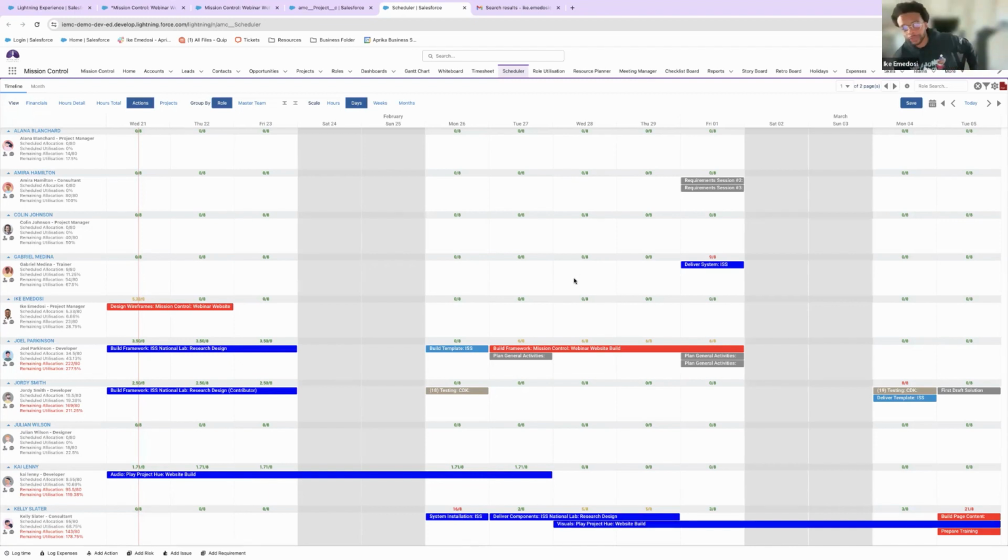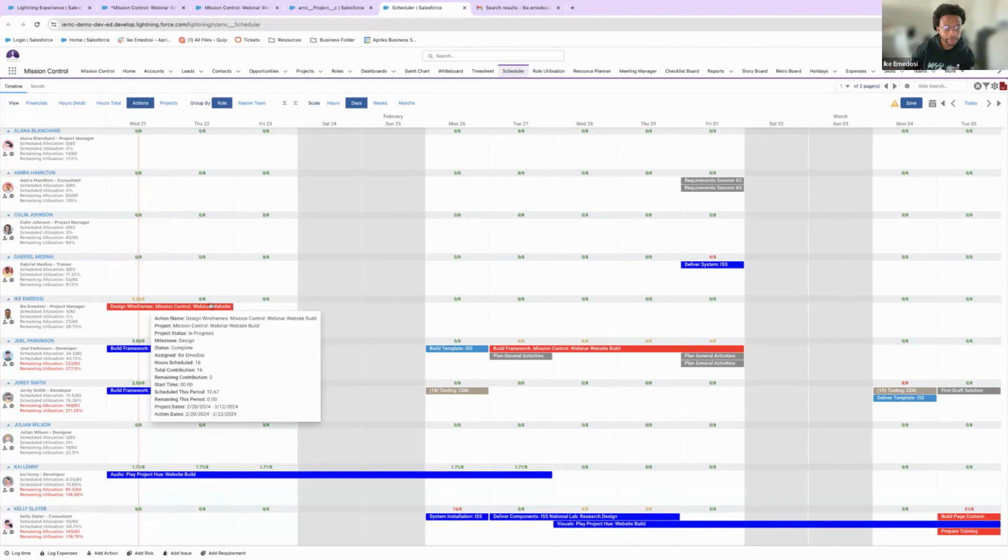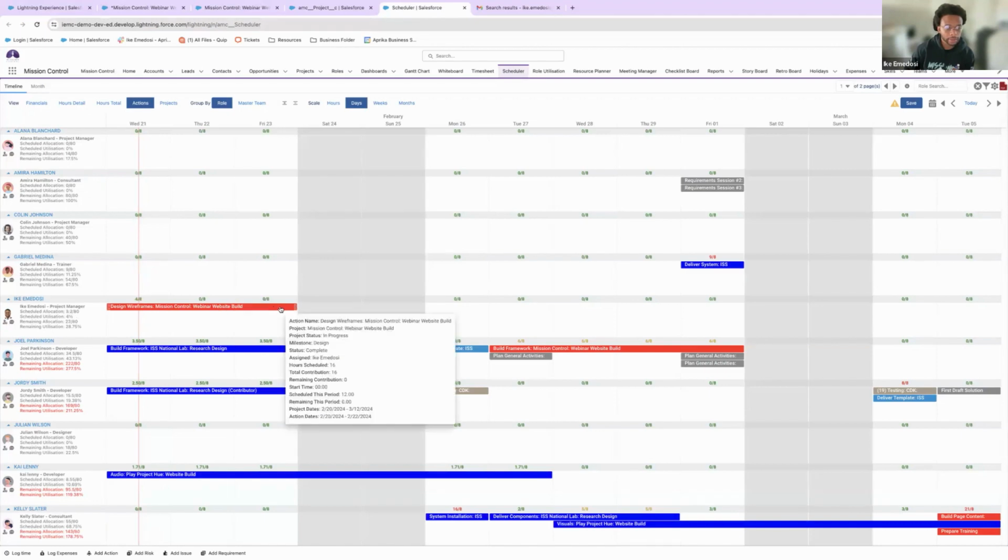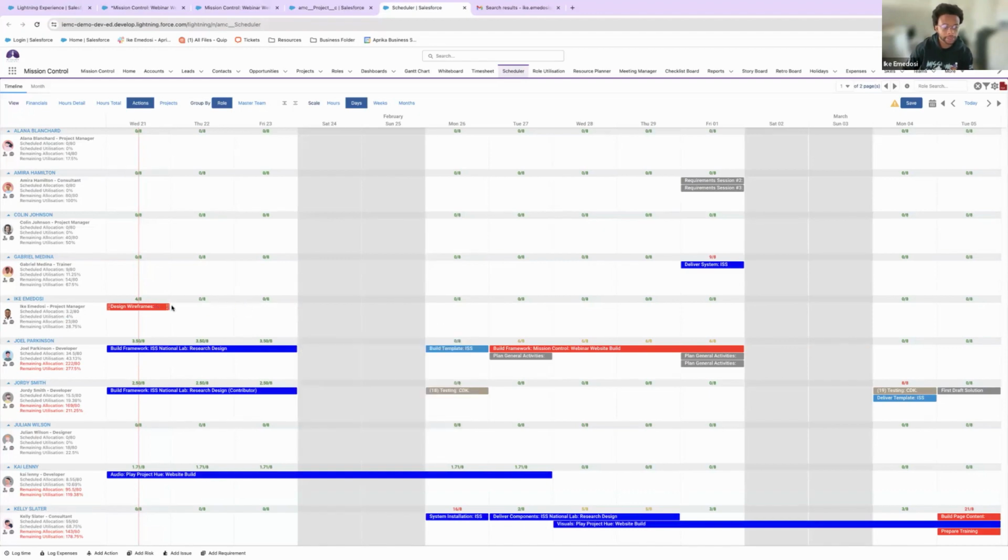So from the scheduler, this completes a multitude of things from my experience. Not only are you able to see all your individuals here, you're able to see how many hours they're going to work in the span of time that you have allotted. So right here, I have a 2-week span. In this 2-week span, I see that he is scheduled for 5 hours out of a total 80 hours he could work. And at any point, if I want to move some things around or give him some extra time, so instead of it taking 1 day or 2 days I want it to take 3 days, we can stretch some things out as we need to, or condense it as we want to.